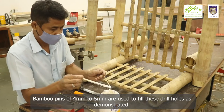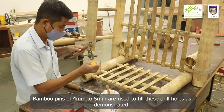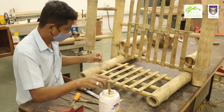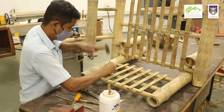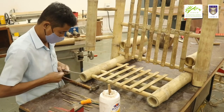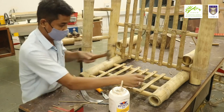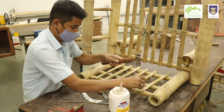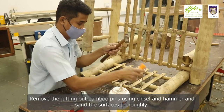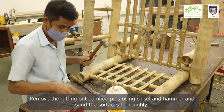Bamboo pins of 4mm to 5mm are used to fill these drill holes as demonstrated. Remove the jutting out bamboo pins using chisel and hammer, and sand the surfaces thoroughly.